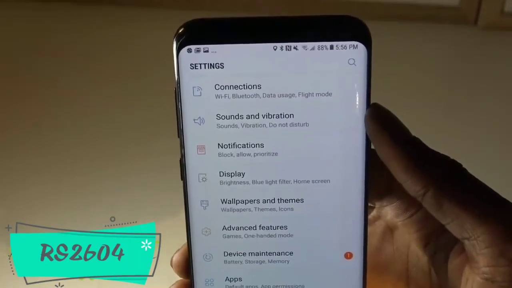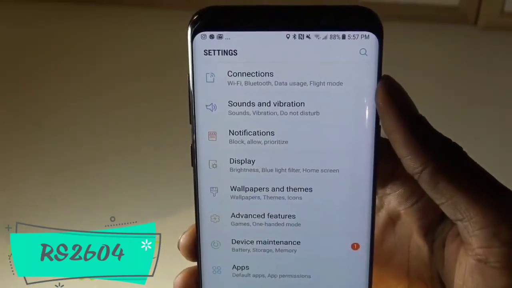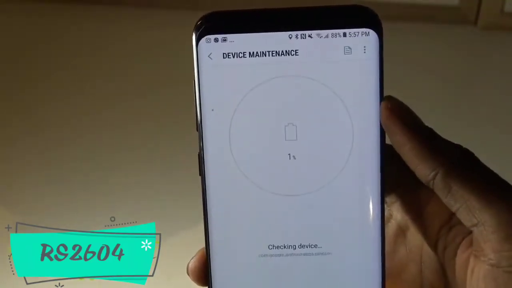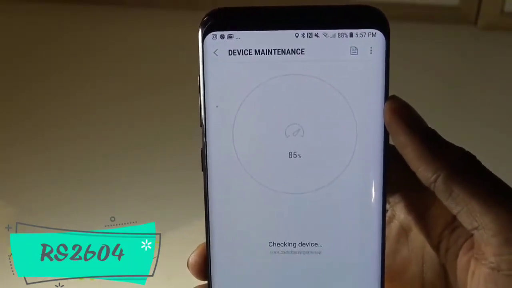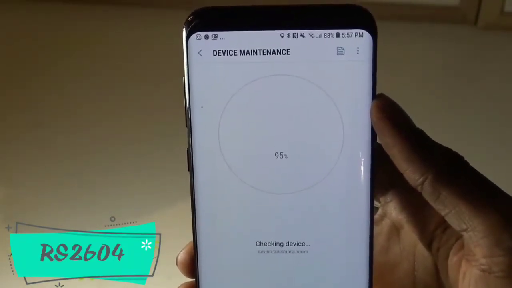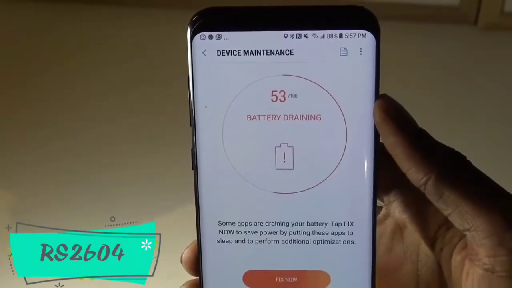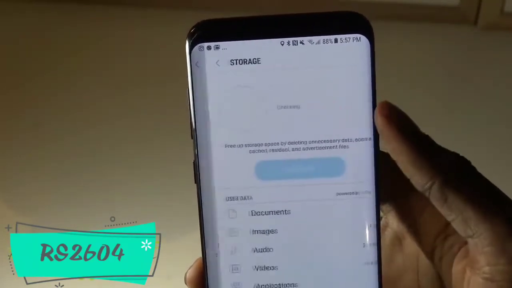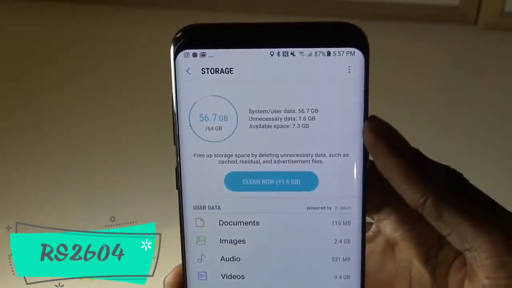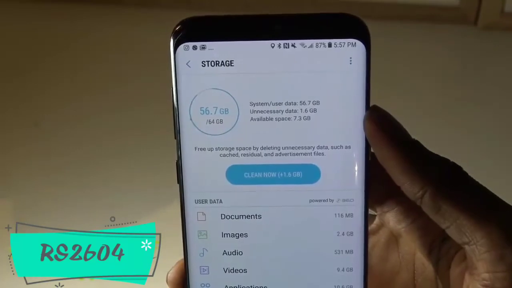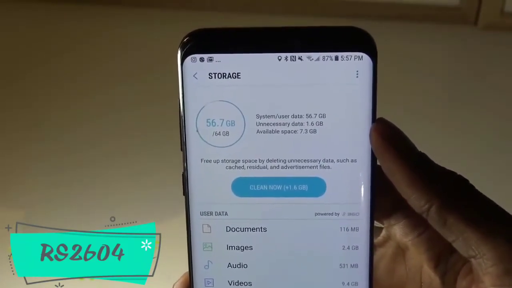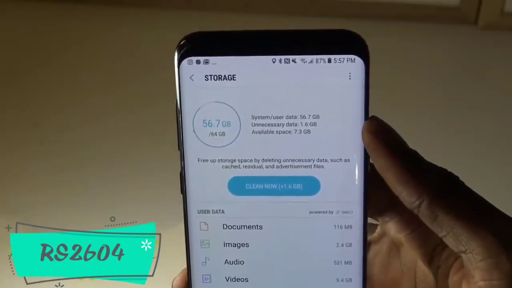So in the Samsung devices, so I have an S8 that I'm using in this video. And if you go into the device maintenance of it, you're going to see that it's going to load up with this. So it's going to give you a detailed analysis on your battery, your performance, your storage, your memory, and device security. But what we're focusing on is the storage. So under this section, you can see all of the data that's on your device. So you can see how many documents you have in terms of gigabytes, images, audio, videos, applications, and on your SD card as well. So what we can actually do is just clean up some storage.